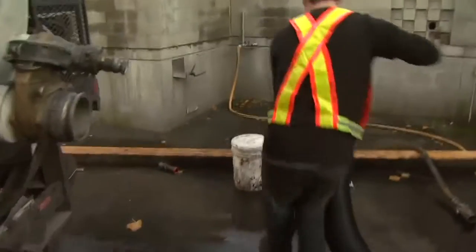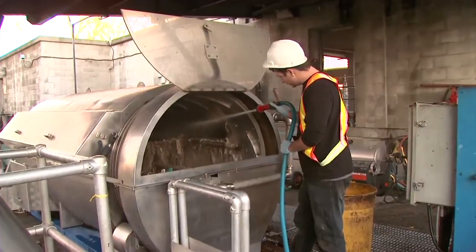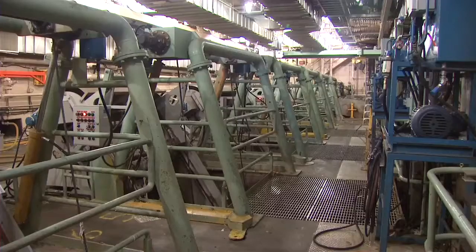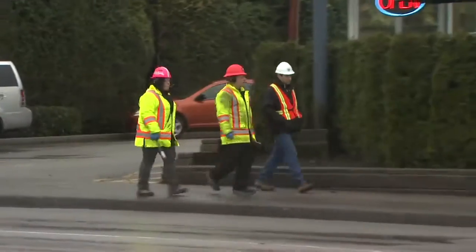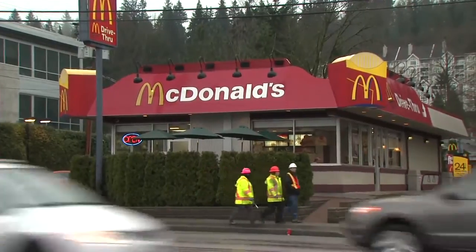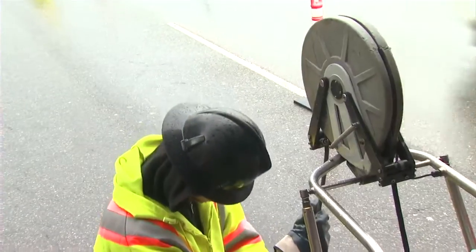At Iona, a special grease collection facility separates out the solids for incineration and uses the remaining grease to help make methane gas, which the plant uses for power. In this case, grease is actually useful, but elsewhere in the plant, it can really gum up the works. Ultimately, it's the taxpayers who are footing the bill for the $2 million Metro Vancouver spends annually to deal with grease in the sewer system. That's a cost that could decrease if these new regulations are put into place. A win for taxpayers' wallets and for the region's environment.